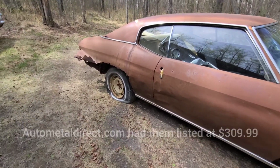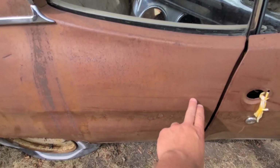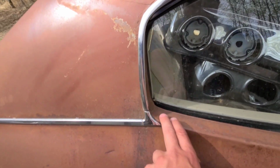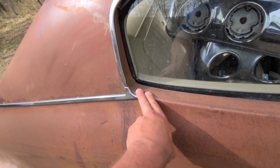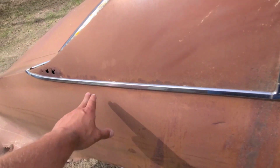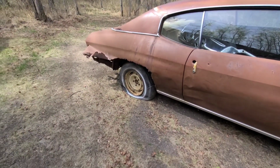For the quarter panel section on the driver's side, I think I might only get this piece here. That's all I might need, or I think it comes up to this section where this seam is right there. There's one quarter panel I believe is 77 inches long by 41, and I believe this is the seam where it goes to. It probably goes underneath that line, but it's really good, nice and affordable, easy to pick up.